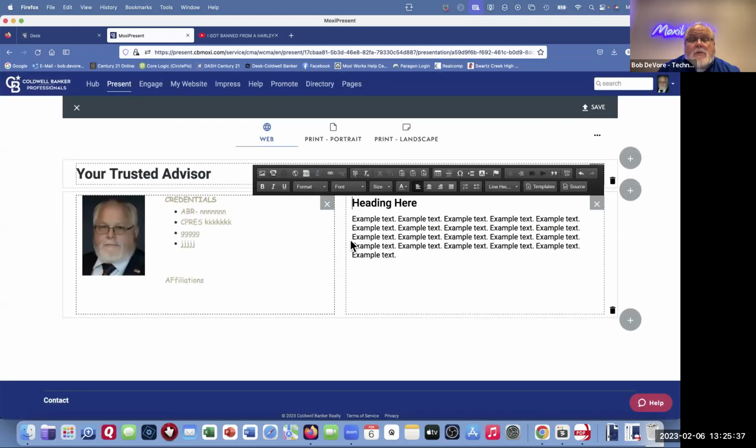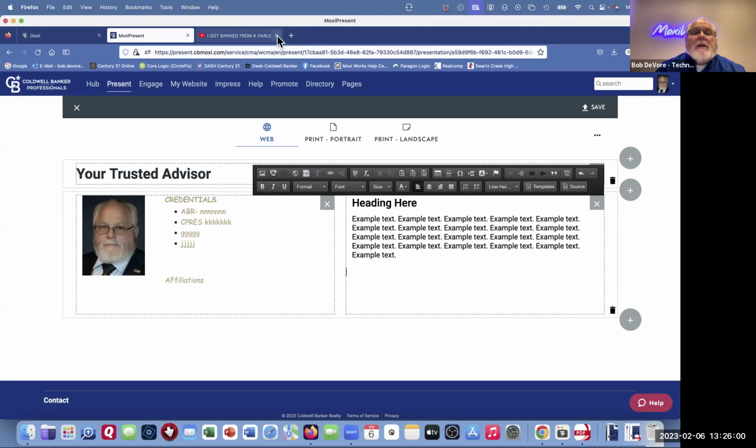Okay. So maybe I'm going to make it easy. All right. Again, the same thing applies. You can format it. If you have the text outside, you can actually copy and paste it into here. But this is something that I wanted to also show you.